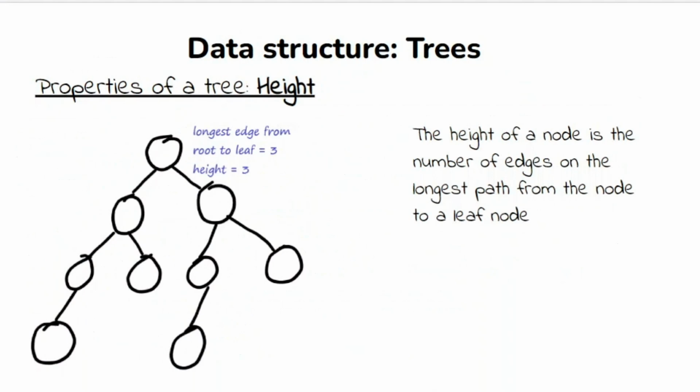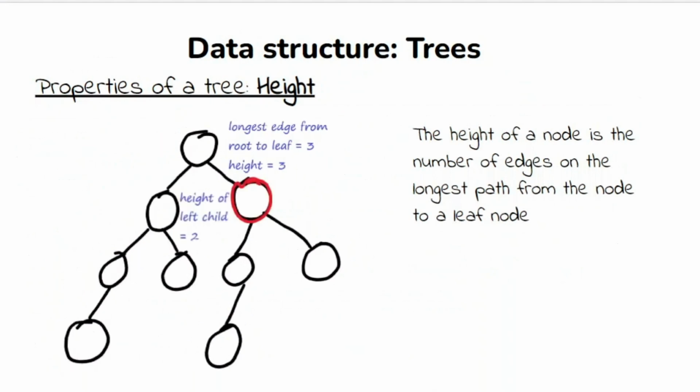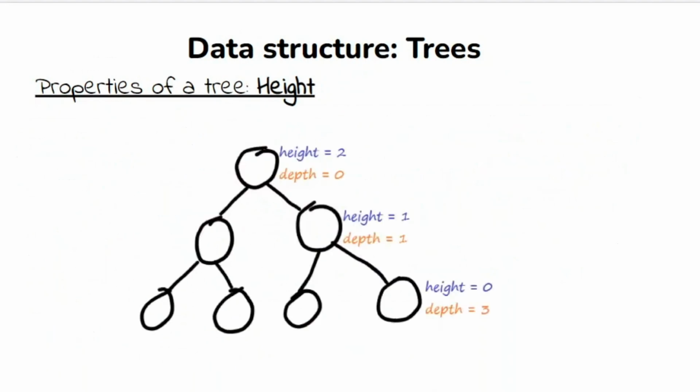And we can see that the root node has 3 edges going out of it. So the height of the tree is 3. All of its children have all of these edges, and we count it as inclusive. And as we progress down the tree, we see that the depth of the leaf node is going to be 2, not 3, because we have 2 edges coming into it, while its height is going to be 0 because it has no edge going out of it.